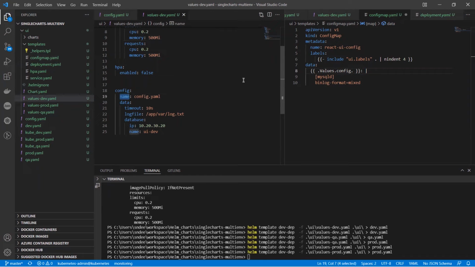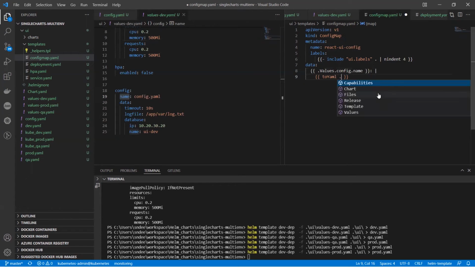Before that data, this is a file name, so that's where I'm going to use the name. This is where I want to print the data. But it is in the values.yml only, and I don't want to refer to any other external file. So in that case, what I can do is toYaml. I can refer to it as dot values and then, under config, data.